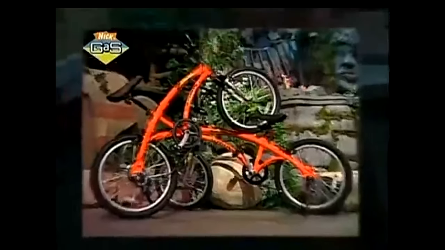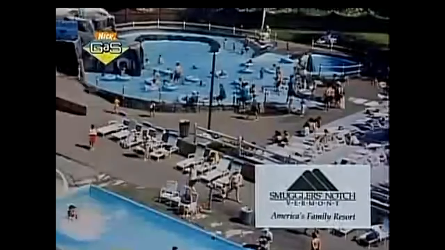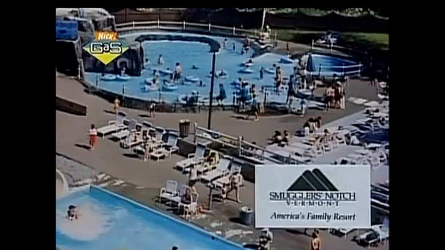If you can bring the diary out of the temple before 3 minutes is up, you'll both be going to Smuggler's Notch! Smuggler's Notch, Vermont, America's favorite family resort. Mountain resort, village living. Award-winning kids programs. Pops to teens. Kids fun guaranteed. Enjoy 7 pools, 3 water slides, and endless family activities.